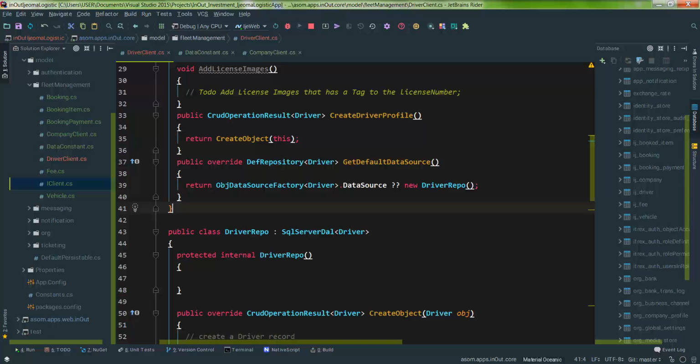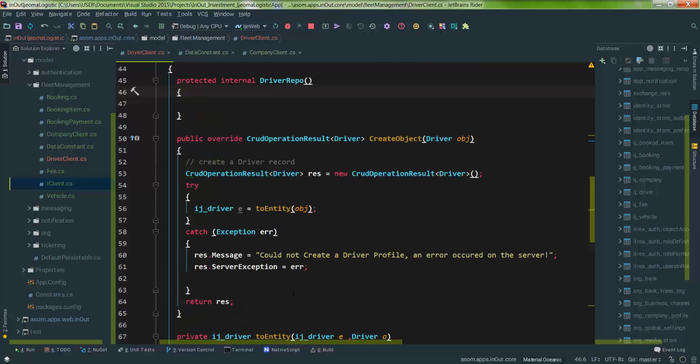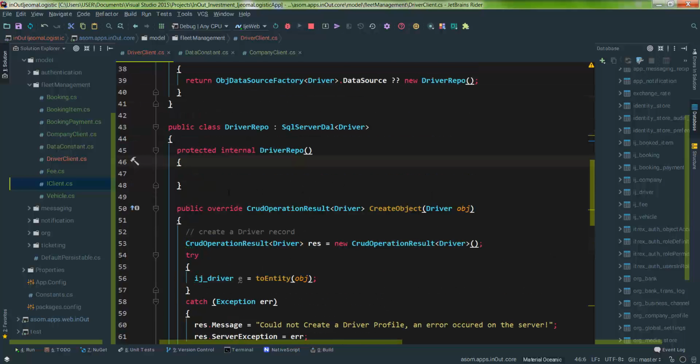It says object data source factory for drivers, check the data source, get it for me. If it is null, then return a new driver repo, which is this guy. So I'm not gluing the repository. You can swap it. You can use this guy, and everything goes perfectly. So let's see what happens.